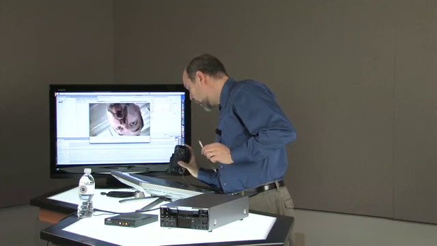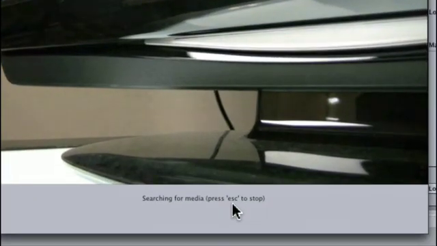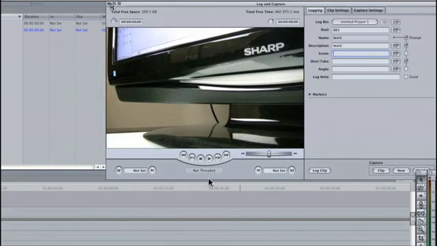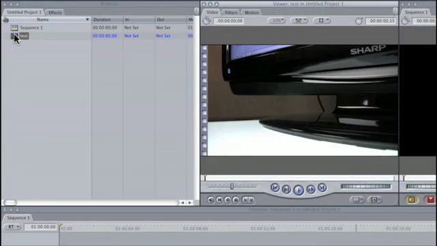Hello. And then when you're done, it says press escape to stop. So I'm going to press escape on my keyboard here. And then it's done. Then I can close out. And now I've got a clip right here that I can double click. And here's sort of my playhead. And you can see that it's actually in there.